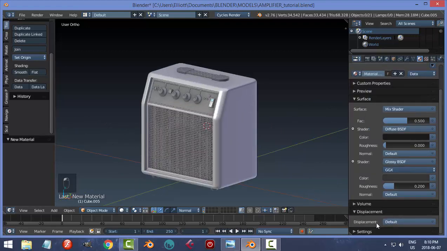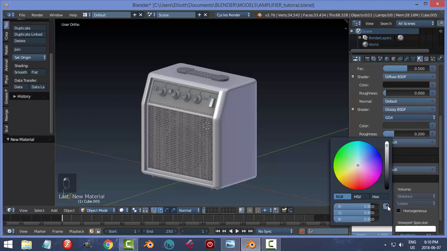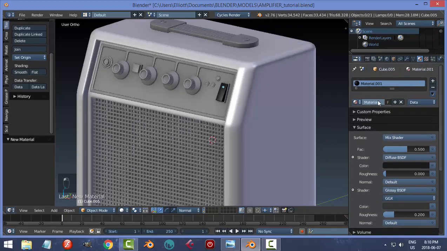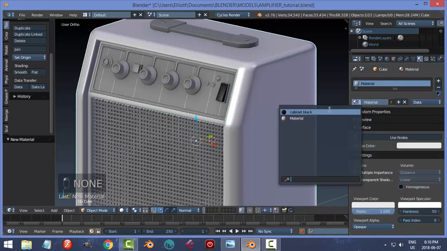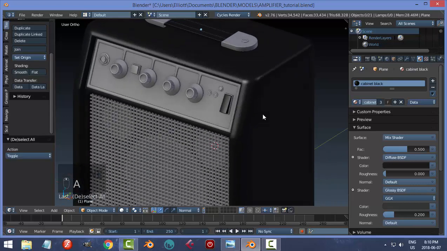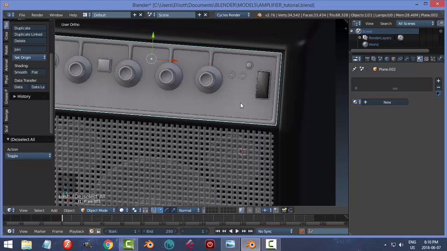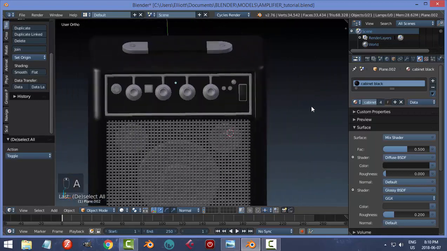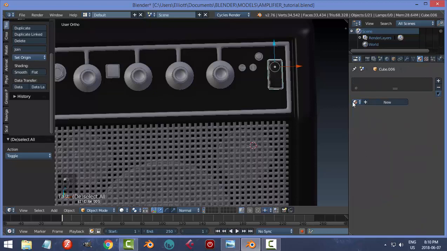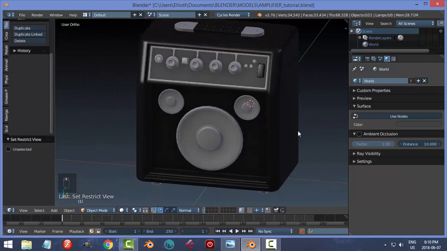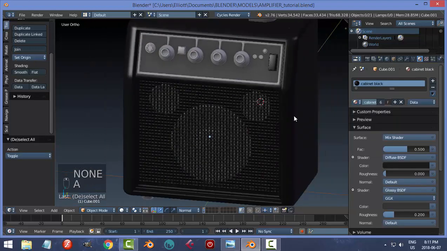And I want to view it in the viewport as well, I think. So I'm going to go ahead and click that block. And it's just the thing that I had selected. I do want that there. I'm going to call this cabinet black. And I'm going to start selecting things that I want to be cabinet black, which is a lot of stuff. And it'll start getting hard to see. Okay. This piece, let me hide that, okay, and I'll unhide that. I want this piece to be cabinet black, like that. And I want most of the items, including the grill. Let's just go ahead, we'll do the grill. I think I'm going to start it as that color, and I'll work on those.